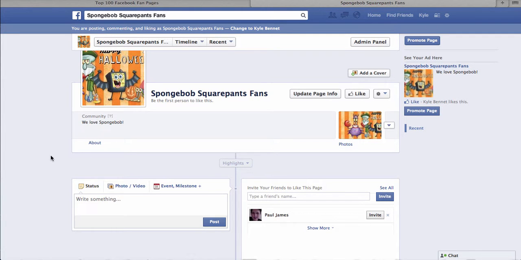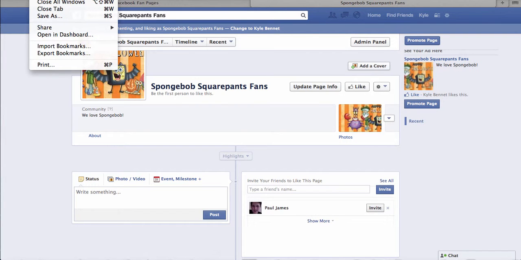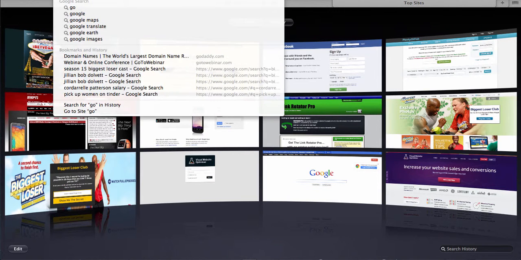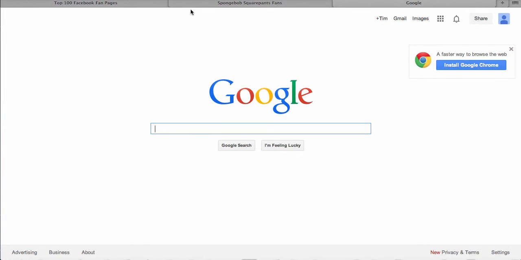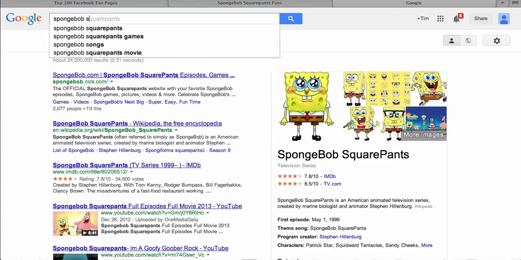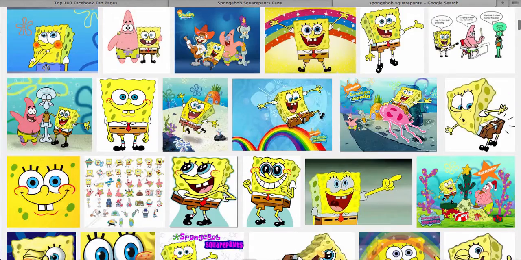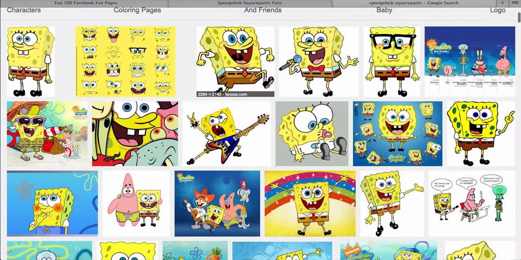Now, let me show you how I typically do that. You can go over to google.com, and you can enter SpongeBob SquarePants, and then I can go over to images and find images that I think will be engaging, that will, think about this also, really stand out on people's Facebook pages.